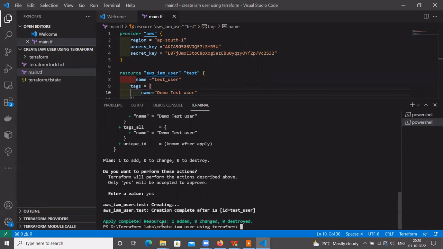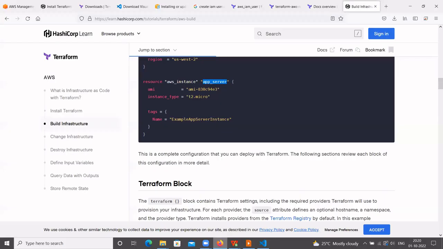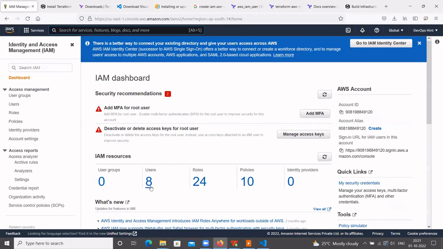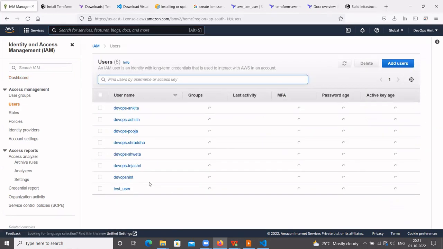Okay, so what we got here is creation complete, in 1 second. ID test user, complete resource. Then go to your AWS to verify whether it got created or not. Go to IAM, then you can click on users.